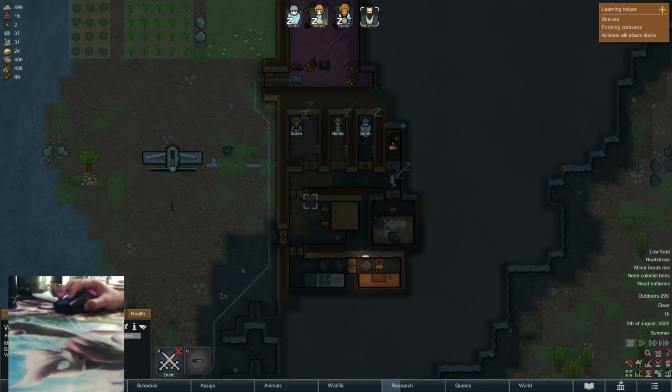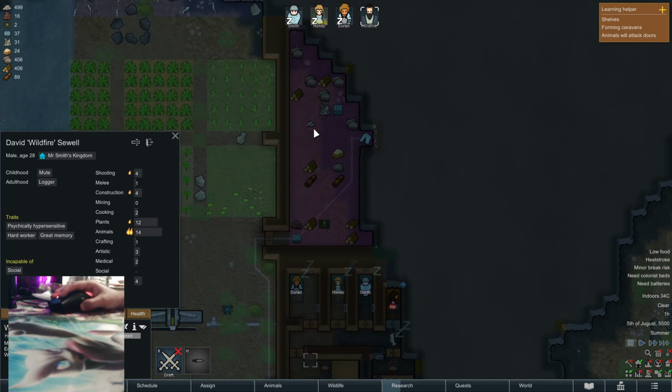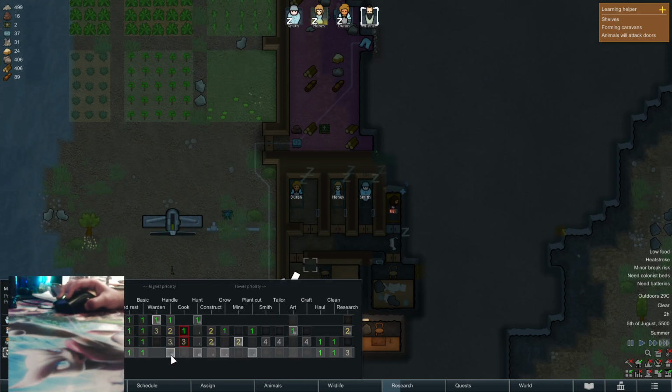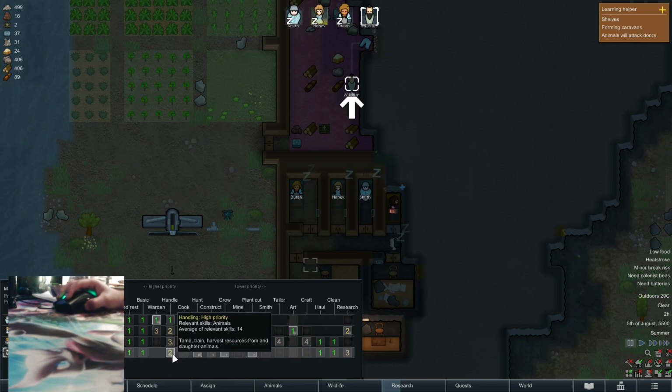Honestly, let me look at his bio. So he's good at animals, plants, construct, shooting. Okay, that's interesting. He works faster, he's fantastic. He's incapable of being social. Warden, that's fine. Is he coming to grab pants? Yeah, he is. Okay. You could be two, I guess. And then, I really want this guy to get better at hunting, because it would just be better. But for now, no, I don't really want you to do anything.